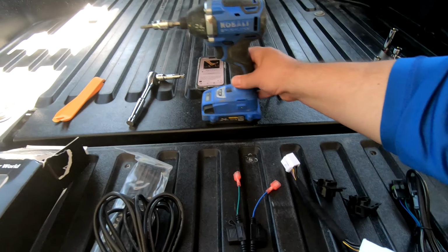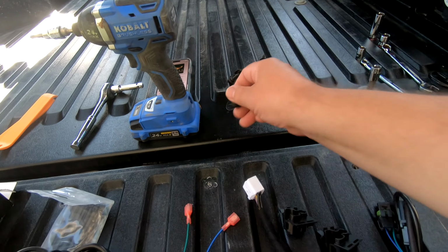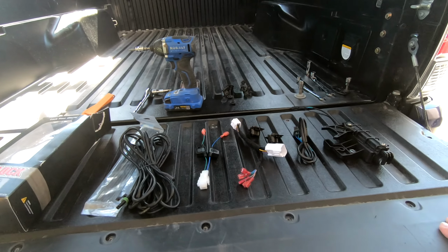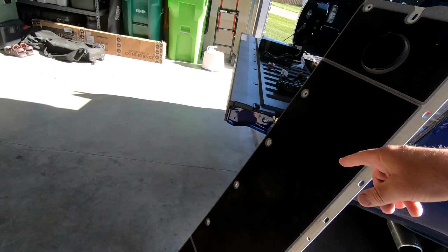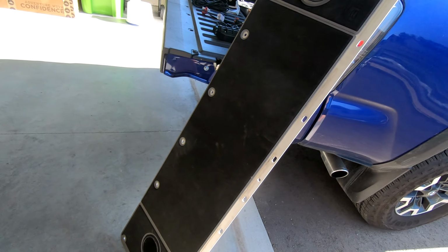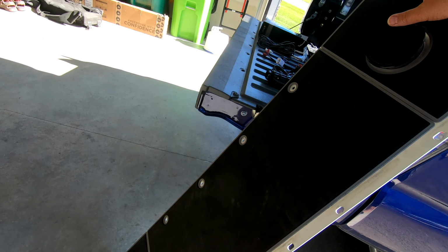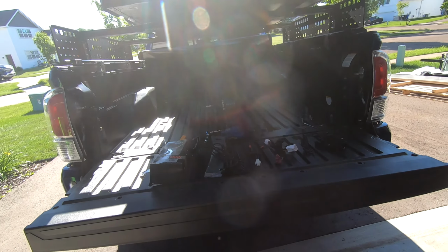Now, I've already taken out all of these with a number 30 Torx. And then I'm going to replace it. I've been going back and forth because I've been hauling rocks. Looks like I got one more. But I'm going to go ahead and put back in my little Billy tailgate mechanism, which has some nice features in it. So anyway, that's my project for the day.